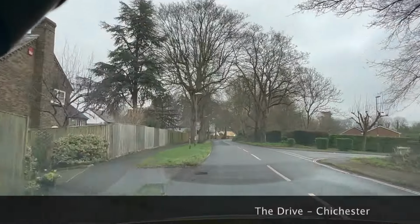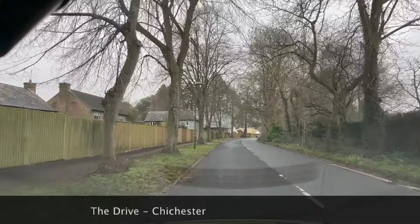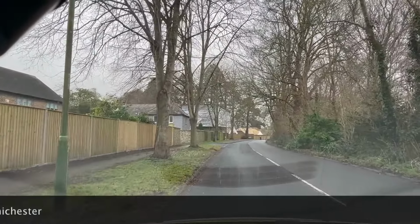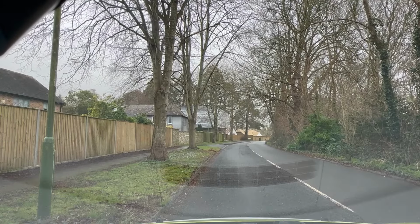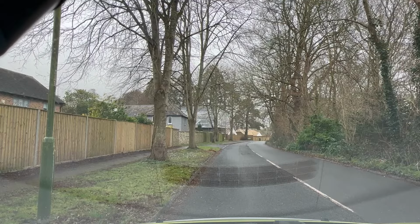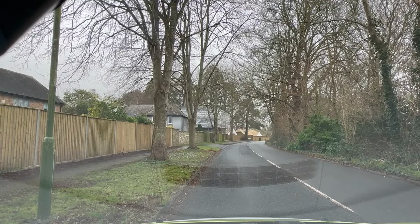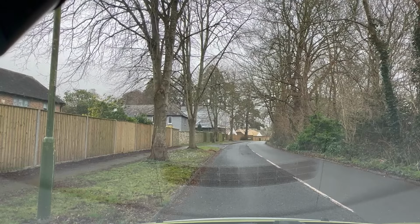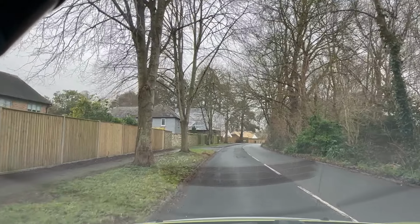Around here, what we're going to do is just pull over on the left here. So we're going to go mirror, left door mirror, signal left. Okay, now the examiner is going to pull you over to the left hand side four times on your driving test. Remember, they're going to say, can you move off when it's safe to do so? So when it's safe to do so, they want you to check all the way around the car. So you're going to look over your left shoulder, all through your mirrors. You're going to look over your right shoulder, you're going to put your right indicator on, you're going to move off if it's safe to do so.